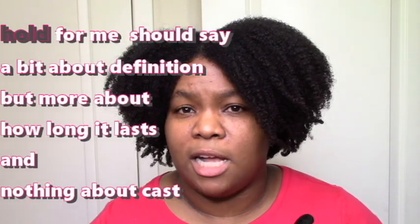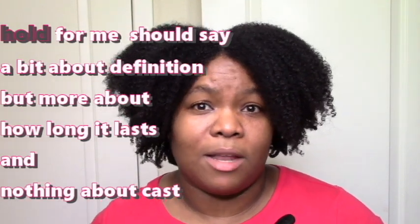So for me, there are 3 properties of gels. Of course you want it to be moisturizing and everything, but in terms of gel properties, there's the clumping, there is the hold and there's the cast. So for me, medium hold shouldn't be saying anything about the cast or saying anything about the clumping. You should be able to have a medium hold gel with great clumping and no crunch. Hold for me is just how long it's going to last. Clumping is how much it defines your hair, and cast is how much you can feel it on your hair, basically.